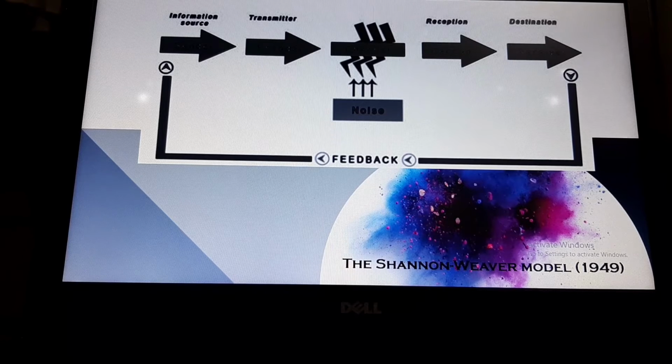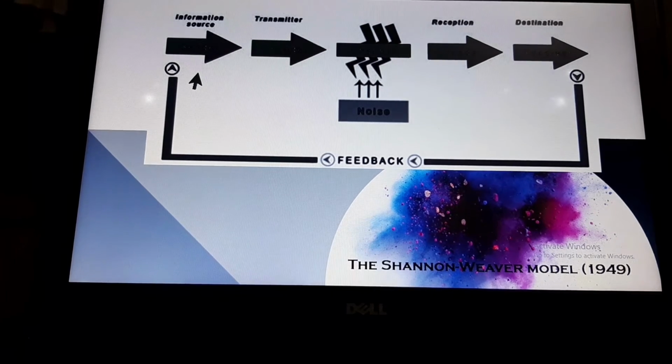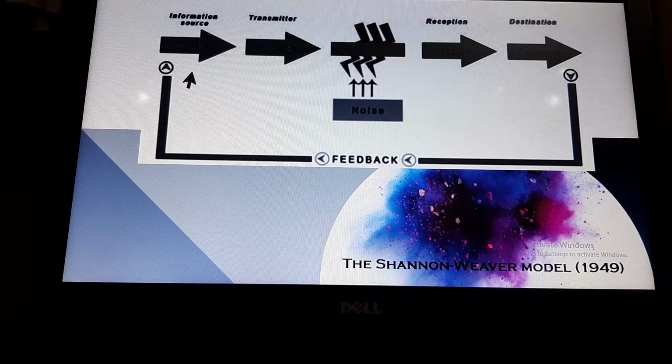The Shannon-Weaver model mathematical theory of communication follows the concept of communication also in a linear fashion from the sender to the receiver with the following steps. We have here the sender or the information source. This model starts with the sender or information source. They are the persons or objects or things or any information source who have the information to begin with. The information source starts the process by choosing a message to send.